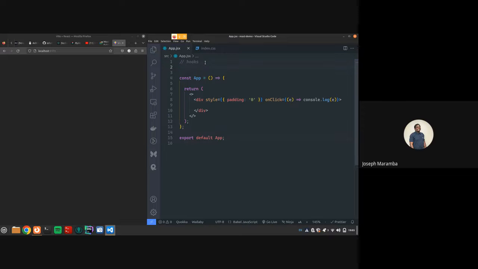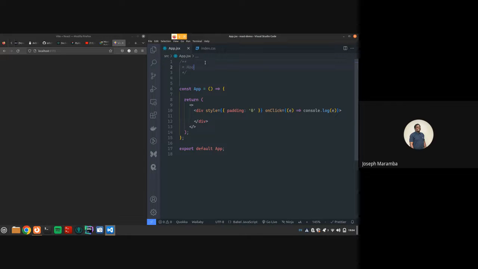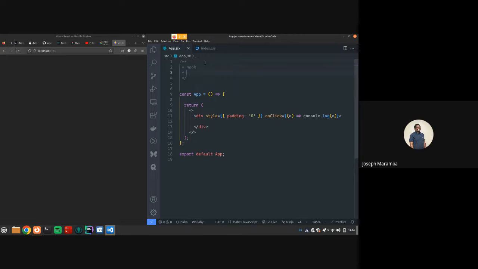The most important hooks that you have to know in React, there are many, but some of them might not be relevant to you, maybe as just an ordinary developer. Some are relevant when someone is doing a library or something like that. So let's look at the key hooks that you have to know as a React developer. You have to know these ones inside out and how they work. The first one is useState.